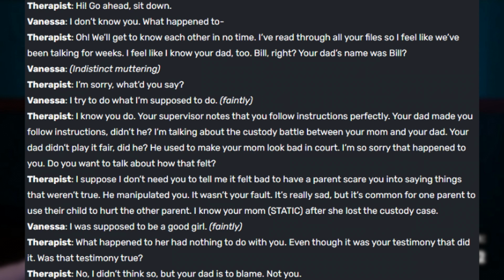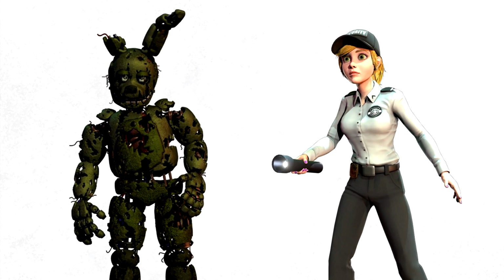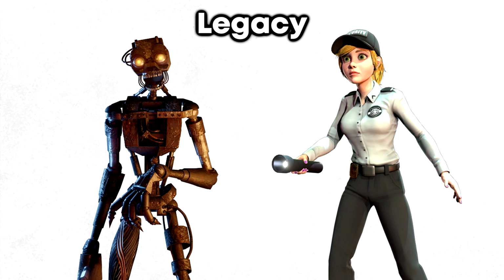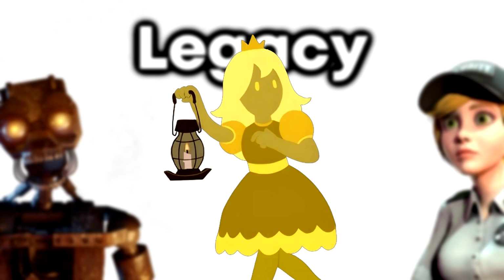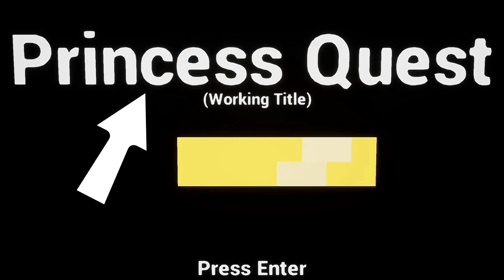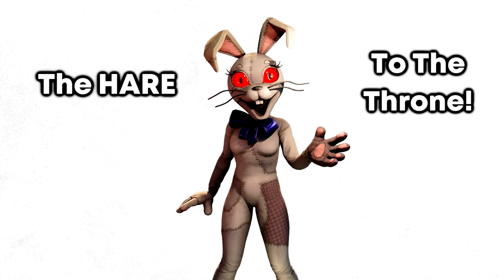Right here would finally explain the Mimic's obsession with Vanessa. If Vanessa is meant to be the daughter of the man it's impersonating, the Mimic will act in the same way that we see it act towards Vanessa. It will continue to manipulate her, and in this case, create a legacy. A legacy, which is the same thing we are seeing in Princess Quest. I mean, it is called Princess Quest. A princess is a legacy. Vanny is, excuse my pun, the heir to the throne.